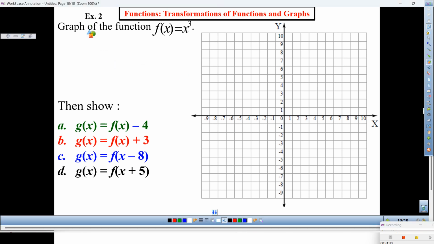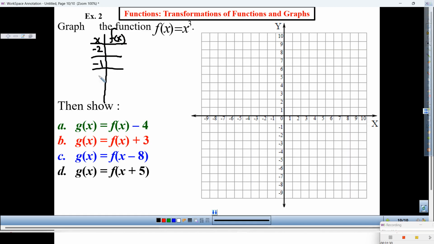Graph the function. All right, so what shall I do, guys, when it says graph the function? Everyone? A table, that is correct. F of x. What values for x, Enrique? Thank you. All right. So, here we go. Let's substitute my first value of negative 2 in here, which means negative 2 to the what? Third power.